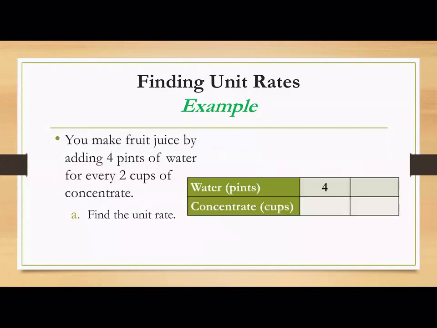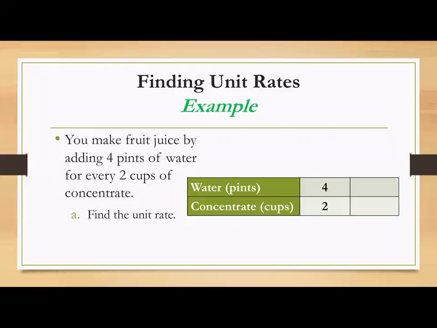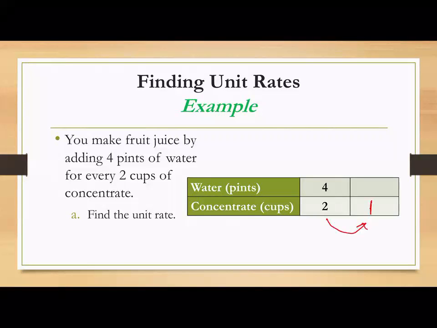What we're going to do for that is set up this ratio table. Right, so we have 4 pints of water, 2 cups of concentrate. And if I want to find the unit rate, so how many pints of water per cup of concentrate, I'm simply, and this is a basic example, but just to get the point across, if I want to find out how many pints are in 1 cup of concentrate, I need to go from 2 to 1. And how do I go from 2 to 1? Remember, it's always multiplication and division. I would divide by 2, meaning I have to match that up here and divide by 2. So I would have 2 pints of water per cup of concentrate.